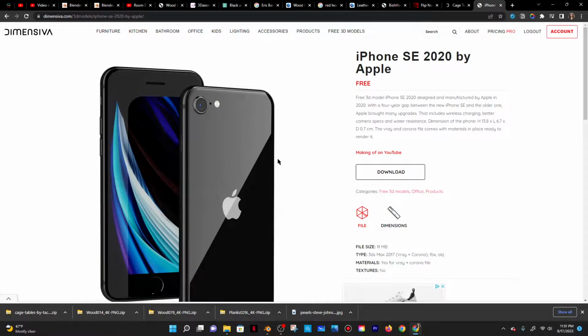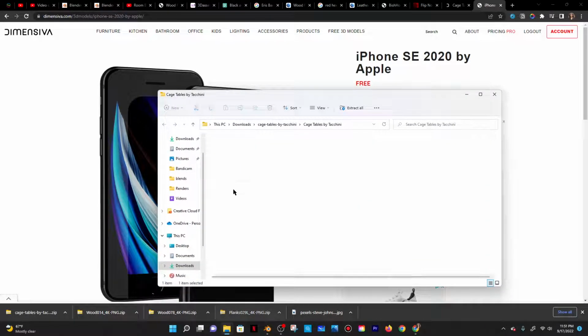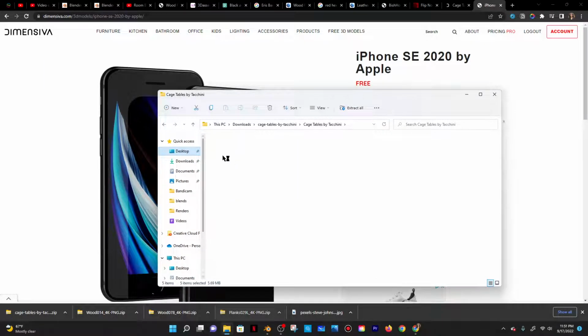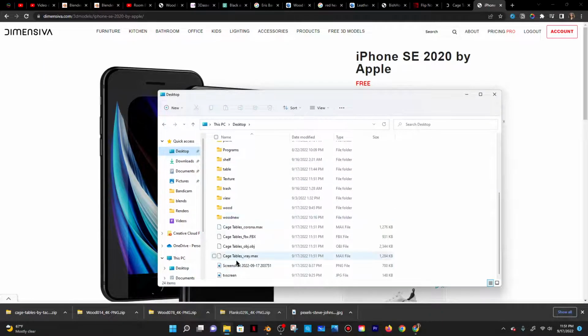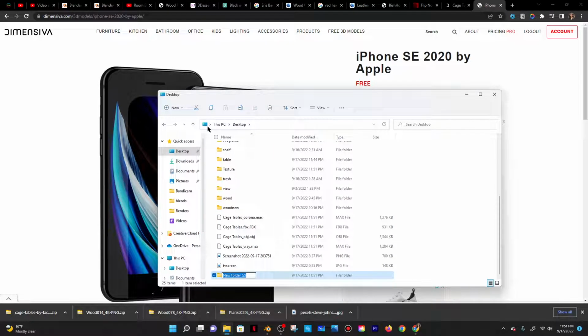All right, so I decided to literally forget about the plant for now because I saw the iPhone and I'm gonna just open it up, right? And then I'm gonna click on it and then move these to my desktop. I'm just gonna put this on top. It's just kind of like something to put on the coffee table. Oh my God, maybe I can even look into extra stuff because why model if there's free models, you know?